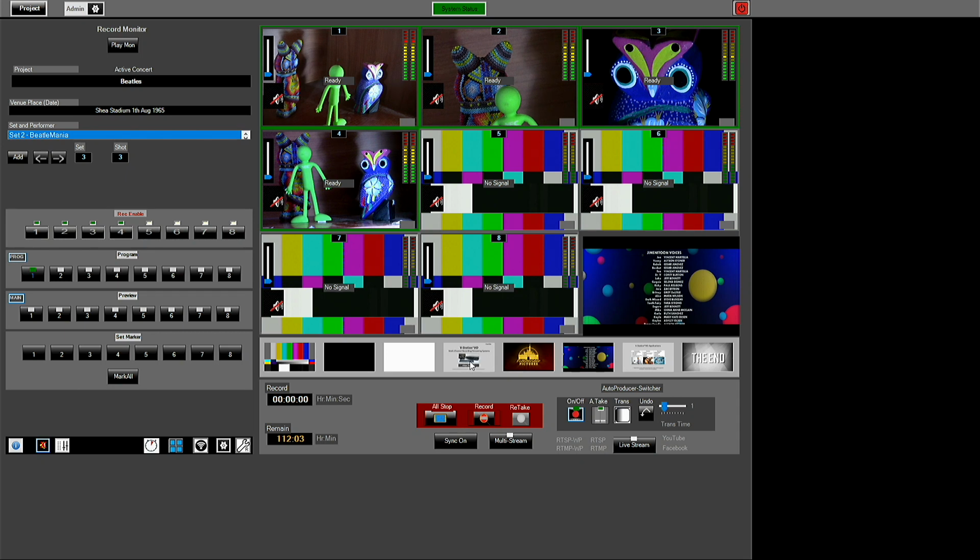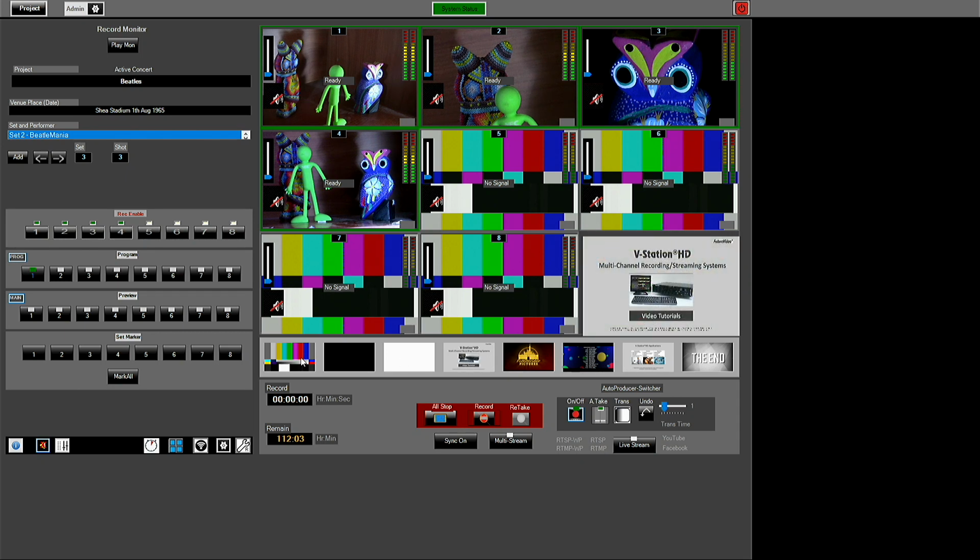I can put any slide in. This area here is called our picture store. The picture store is user definable. You put in a 1920 by 1080 either BMP or JPEG file into the picture store folder, and then up to 8 pictures can be shown here at any one time, where you can switch and pull them up, and they'll get recorded along with your live video.